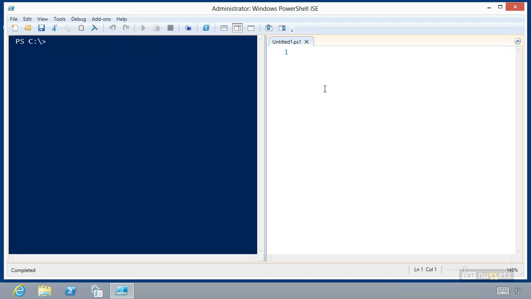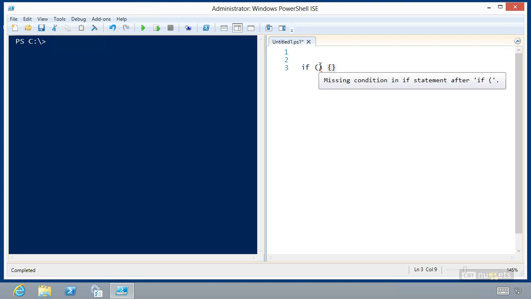So we'll start with a basic if construct. These take the form of this. The keyword if, which is not case sensitive, a parenthetical expression. Now that needs to contain some kind of code that evaluates to either true or false. If it's true, then whatever you put in between the curly brackets will execute. So we need something to work with. I'm just going to retrieve a list of processes.